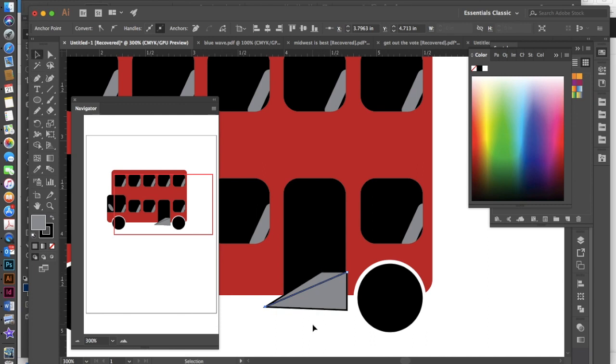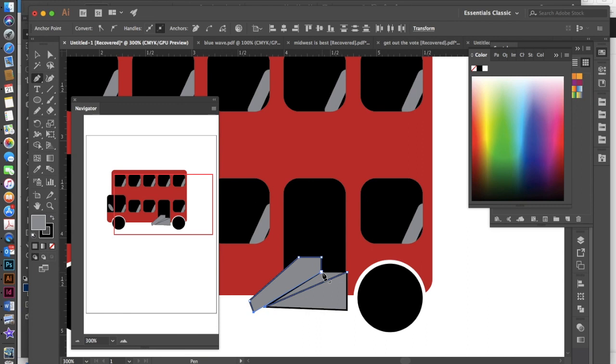So I'm going to hit my selection tool V, click off to the side, hit P for the pen tool, start here, go up holding the Shift key, click, over holding the Shift key, click, down, click, and then, oops, I connected that, so I don't want to do that. I'm going to go over here.